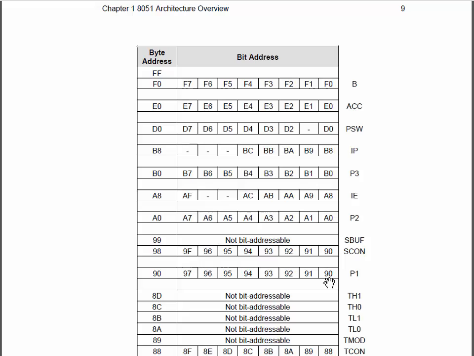In my code, I use P1.0 because that tells me port 1 bit 0. But if I didn't have that include file, I would have to use 90 and 91 instead of red LED and green LED. So you can see where that include file makes our code much easier to work with. Otherwise, you're going back to this table and saying, I want to use port 1 bit 3. Well, port 1 bit 3 happens to be 0, 1, 2, 3, bit location 93. So then I have to clear 93.